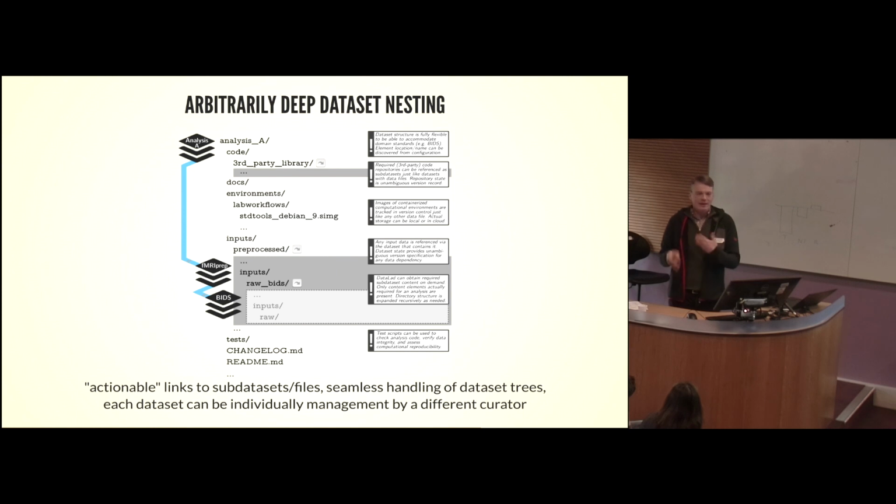You don't want to duplicate that stuff because somebody has to pay for the disk space. In this thing, you can just say, I want this particular version of that pre-processed flavor of the data set, and I built this analysis from. And all these links are pairwise, so you're not ingesting all the dependencies that you're specifying. They can live wherever they live, and they're obtained on demand whenever you need them.